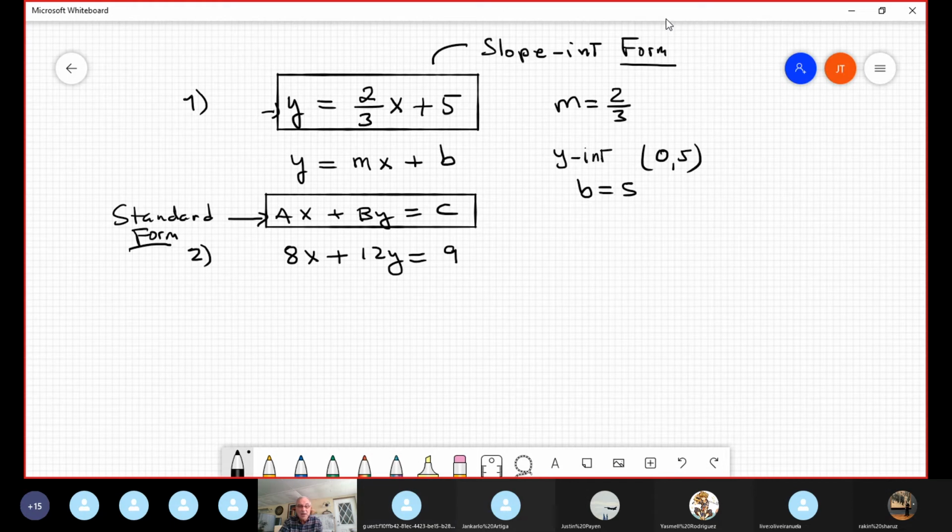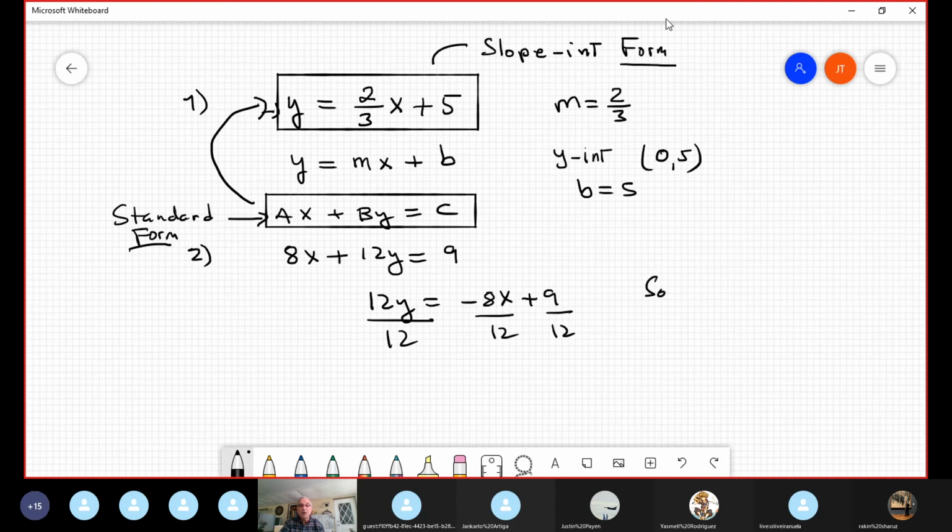So in this case, y is not isolated. You see that x and y are located on the left-hand side of the equation, and on the right-hand side we have just a number, 9. And this is standard, okay? So what should I do? Well, solve for y and transform it from that way to this way. So you copy 12y is equal to minus 8x plus 9, and divide by 12. Divided by 12, divided by 12. So the action that we are doing is solve for y.